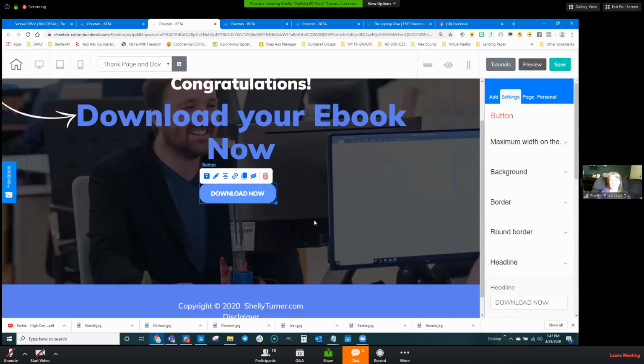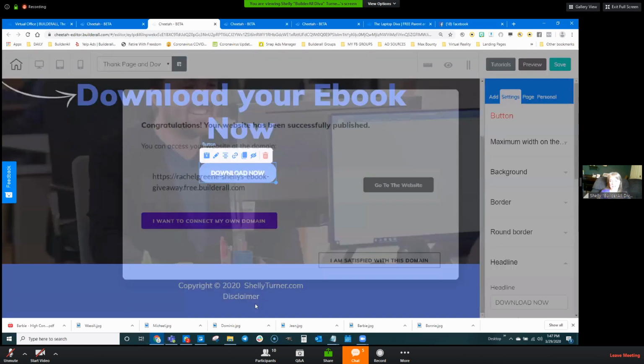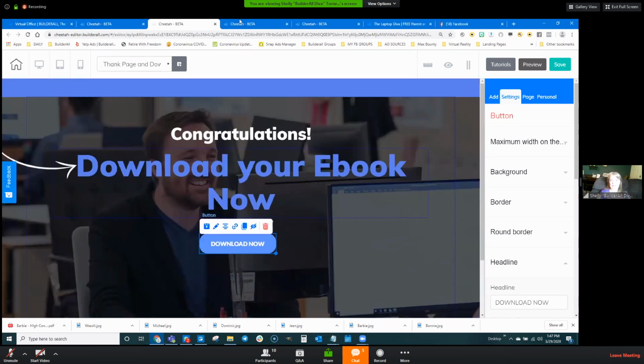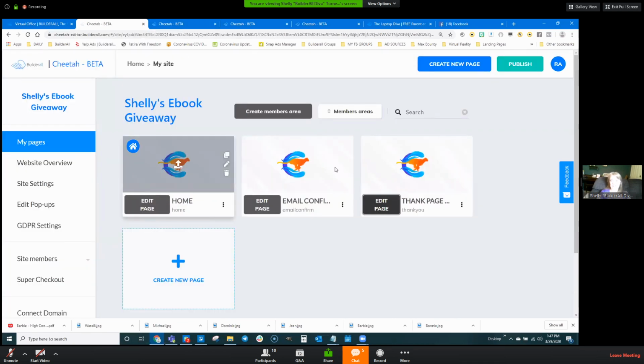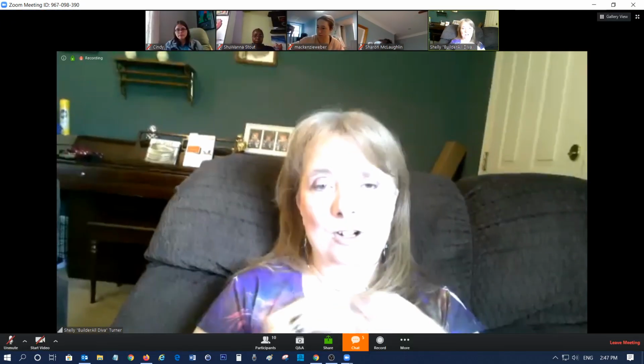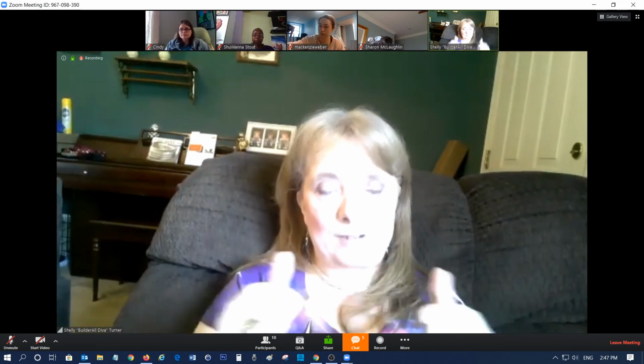And now this page is basically ready. So I'm going to click I'm satisfied. The only thing I have to do on this page is the disclaimer pop up, and we'll do that in just a few minutes. So I'm going to take a look at what I've done so far. I've created the home page. I've created the email confirmation page. I've created the thank you page. I did the opt-in form, but I haven't configured it yet. And I think I'm about ready to jump into Mailing Boss and start setting up my autoresponder. So I'm going to stop sharing and make sure that you guys are completely caught up with me and everything's good to go.